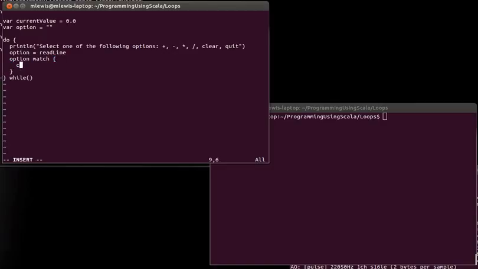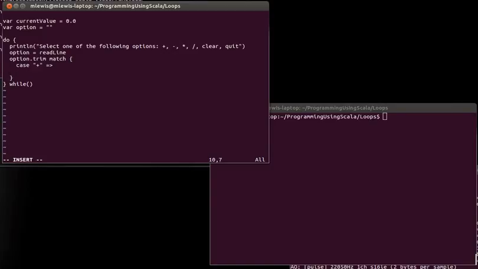So I have different cases in here. Case for the string of plus. And actually, let's call this on option.trim. The trim method removes the leading and trailing spaces from a string. That way, if they happen to type in plus and then a space and hit enter, well, if we don't do the trim, that won't match this, and that can be confusing to the user when the only things that aren't matching are white spaces. Because the white spaces aren't so highly visible, it can confuse them.